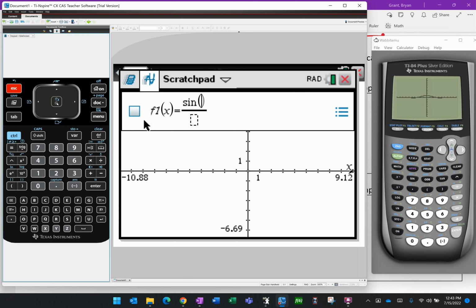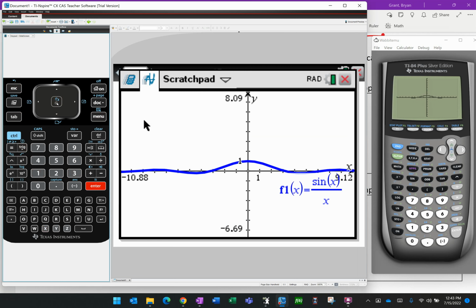That's okay. Sine of x over x, and we're going to graph that too. Now, graphically, we're kind of doing a weird thing here because graphically, you might be able to see what happens as x approaches 0, right? The x's are less than 0 here, greater than 0 here, and right at 0. It looks like the graph is hovering right around 1. Same thing over here.